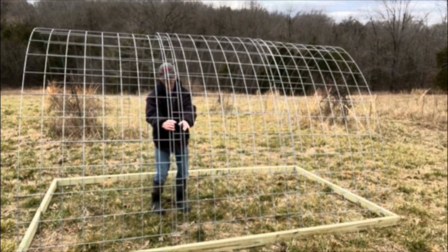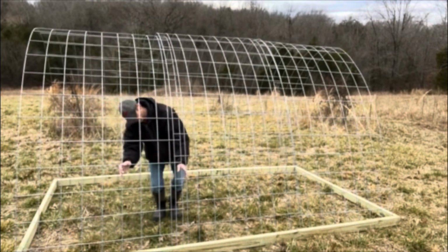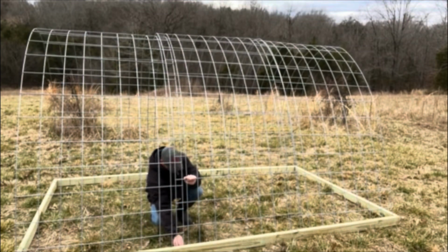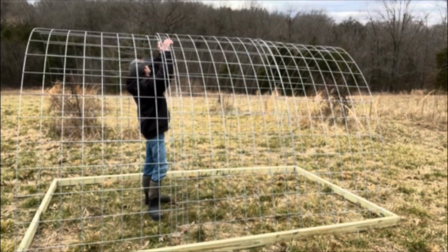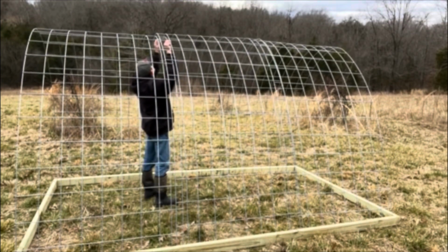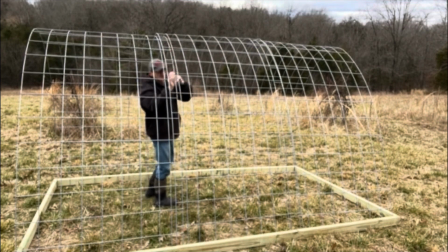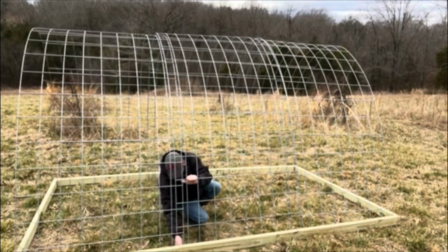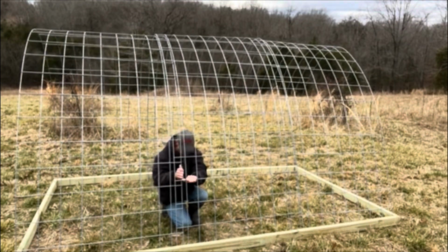Because here in the Ozarks, we get gusts of wind, big gusts of wind sometimes, and you don't want this to go anywhere, especially if you have rabbits in it, or you could have chickens in it, because we made one of these for our chickens. The chicken one is on the other side of Michael, in front of the camera right now, but then we realized that we wanted the rabbits on the other side, so before we put the tarp on it, we scooted that around and put it on the front side of the chicken coop. You'll see that shortly. That was not fun to move.